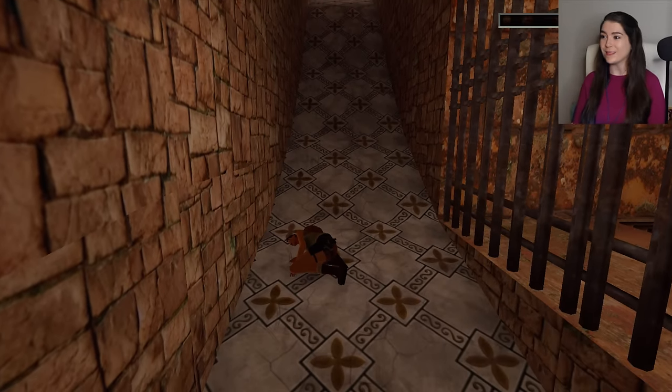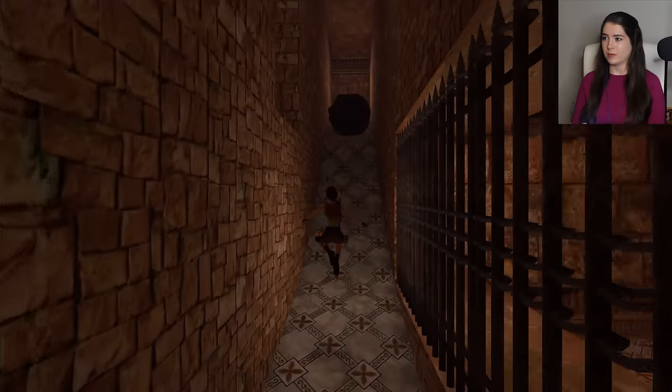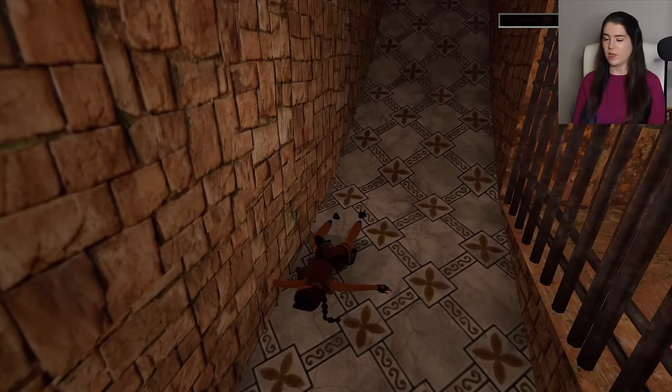I was close though. Wasn't I? Alright, let's try it again. Maybe I have to run and jump twice. Oh, sugar. No. I'm not skilled enough to do that. I'll have to do it my usual way.